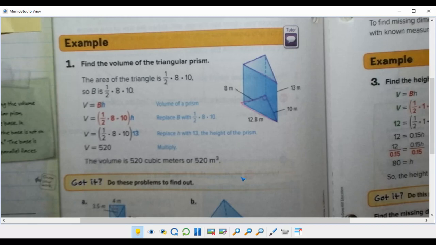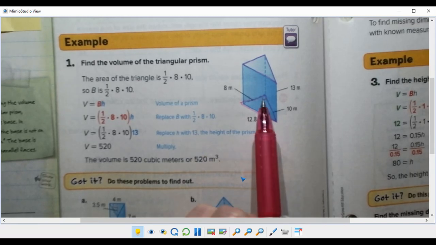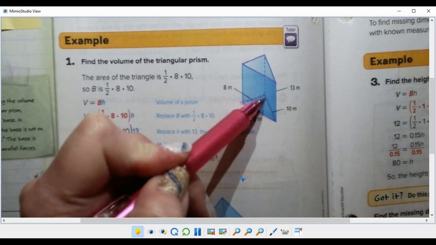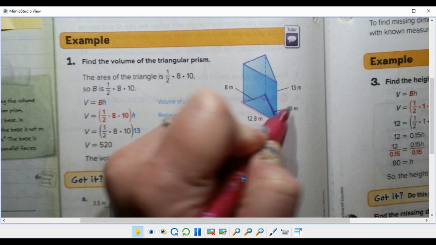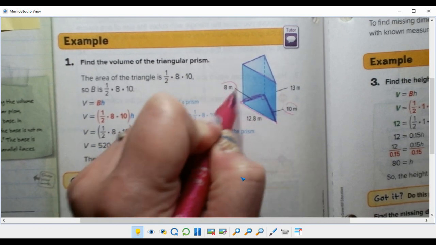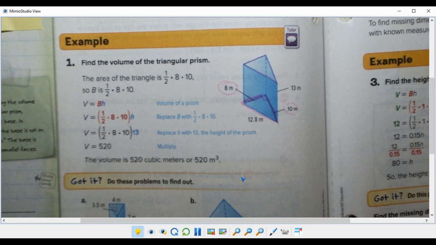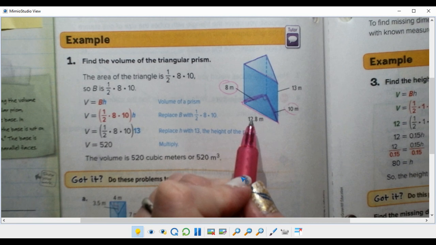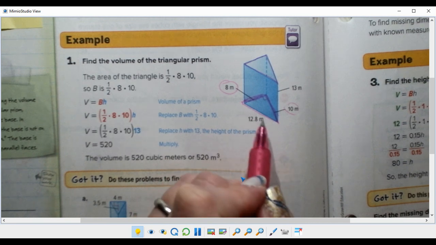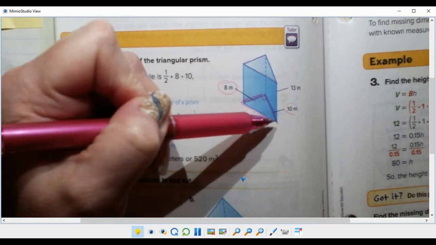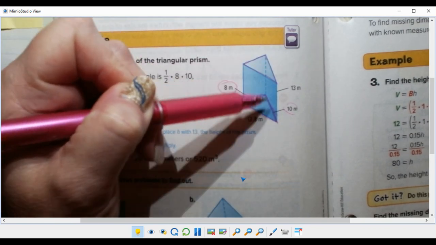Well, I need base and I need height. And I know those two things are always going to be perpendicular. So let me look for this little rectangle, this little 90-degree angle box. Okay, the sides that come off of it are right here and right here. So I would say that those are my base and height, or length and width if you're still using that formula. Okay, this isn't going to do much because this is the other side of that triangle. It's extra information.